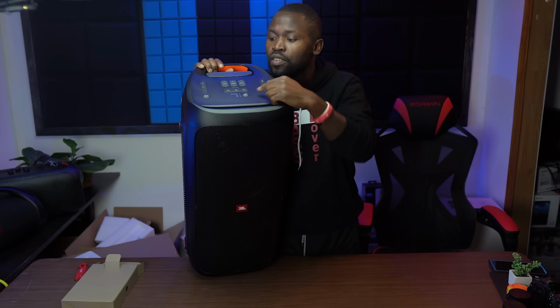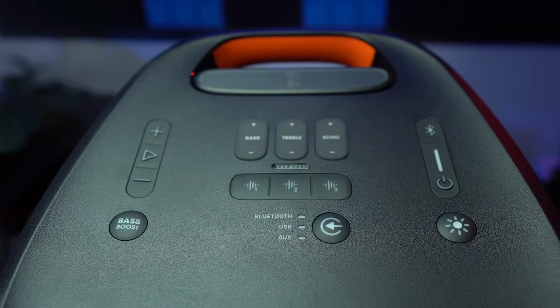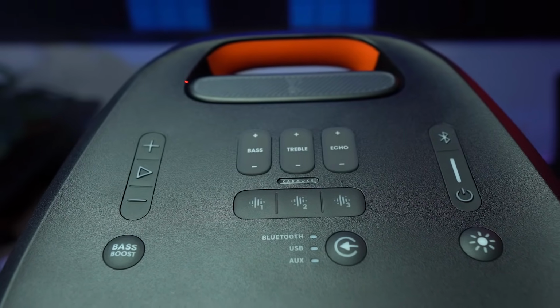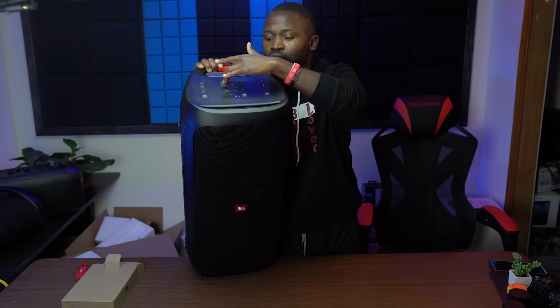Pretty sweet. Then you have your bass boost here, your lights control, on and battery, Bluetooth. These controls, I believe, are for the microphone, like echo, treble, and bass.